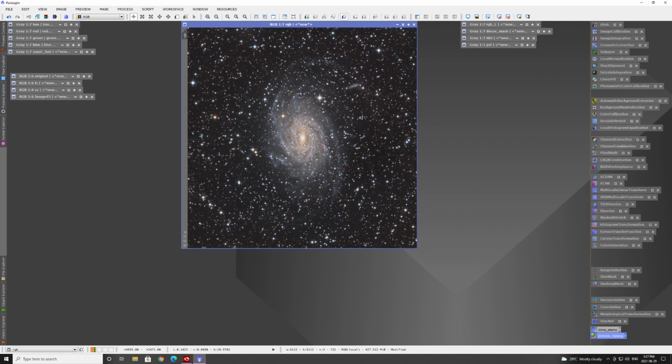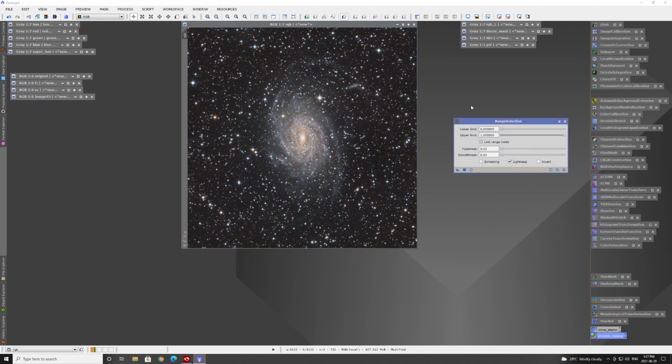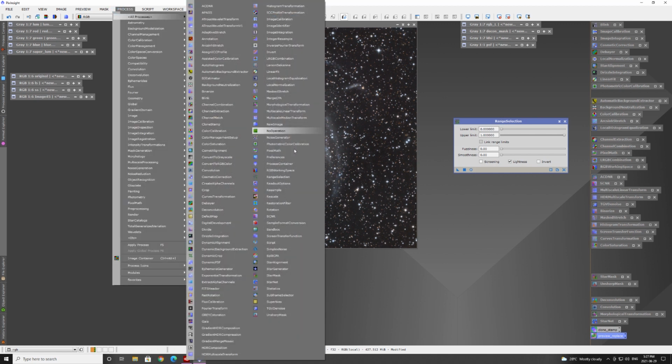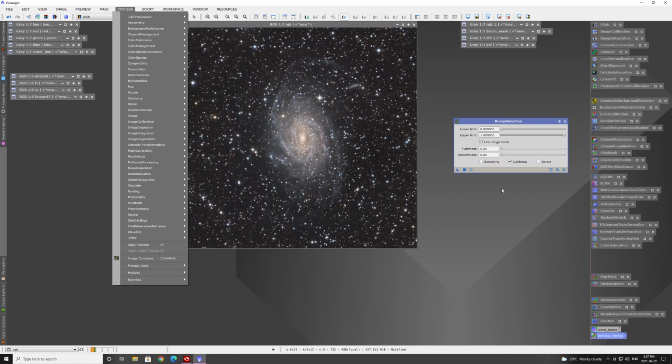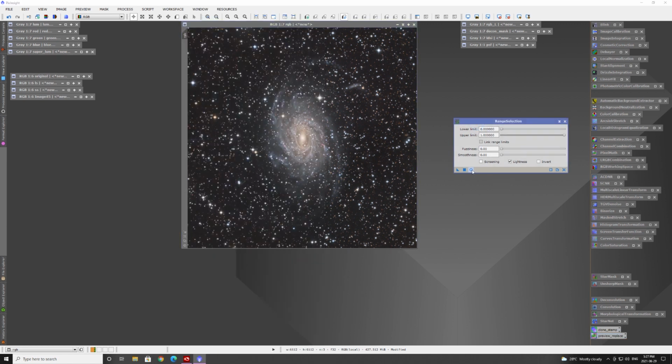So from this point on, you're going to want to make a range selection and a star mask. To do that, range selection, which can be found in processes, and range selection right here. Range selection, preview, and it'll come up white.